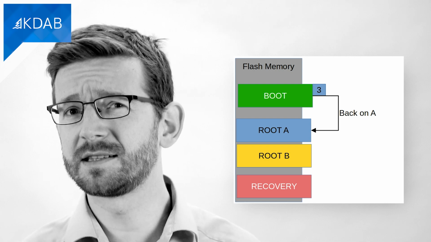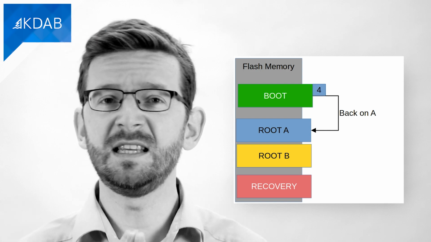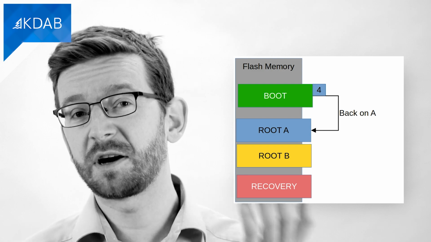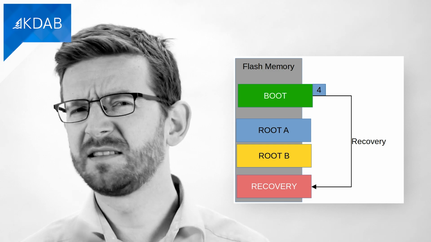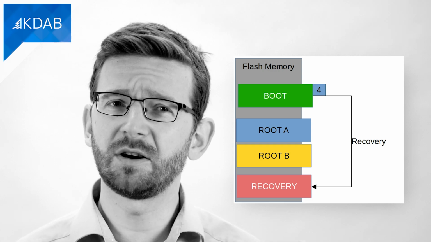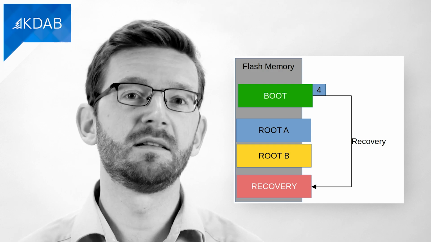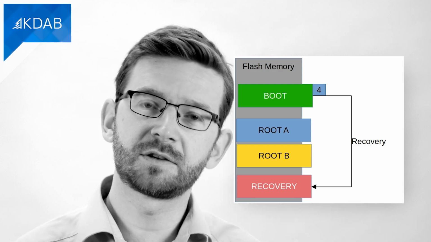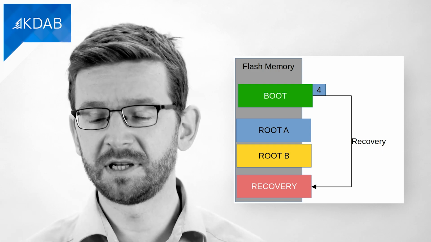Let's say there's still something wrong, and then the boot counter might increase even further. With this, the partitioning scheme might switch to a so-called recovery partition. This is not the full image. It doesn't really contain all the applications. It mostly only contains a single updater, which can then rescue the device or set it back to factory mode. In this way, we are always safe with our updates.